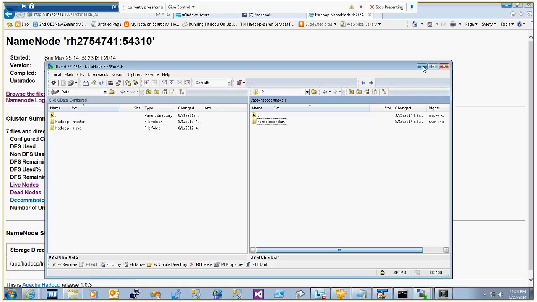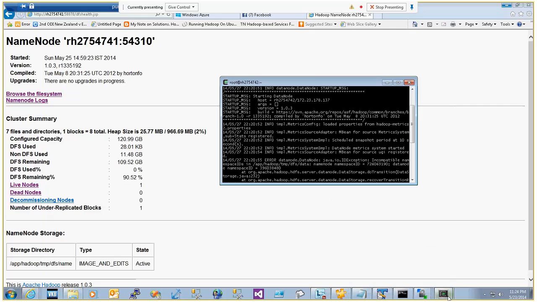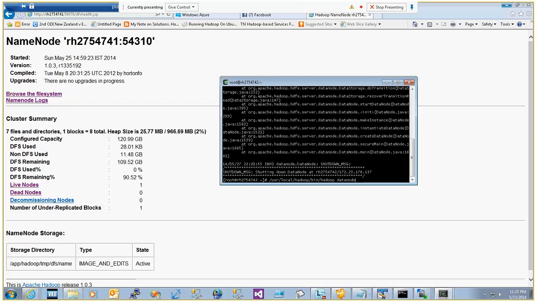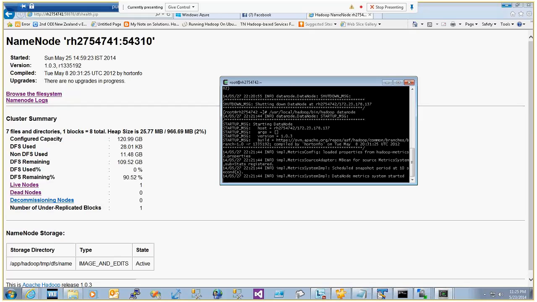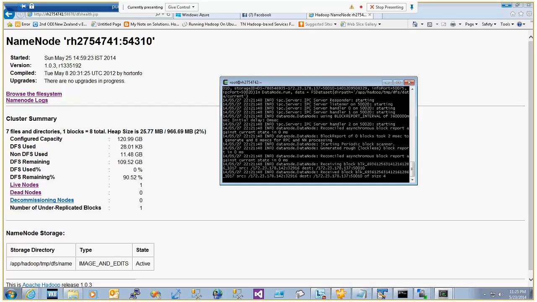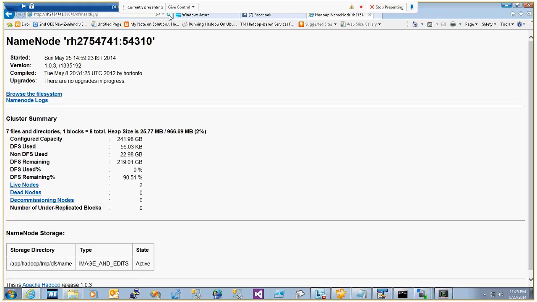Once I start the data node service in my 42, it will generate that data directory again. Okay, again it started reporting the blocks. That actually means that it's good. So we come back here, we refresh the page, and if you see, the storage has doubled the capacity, right? Now it's two 120 GB boxes, and the live nodes are 2.